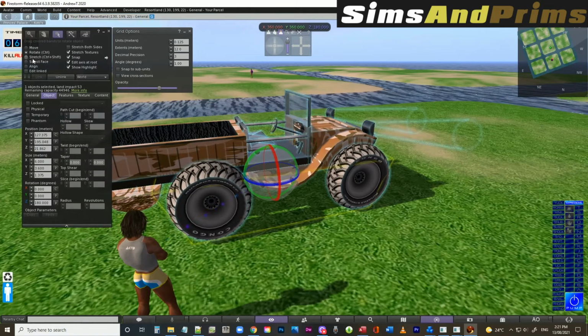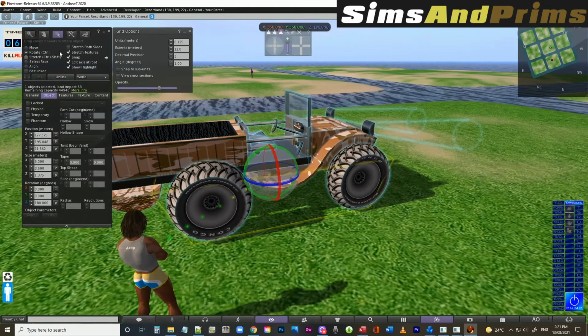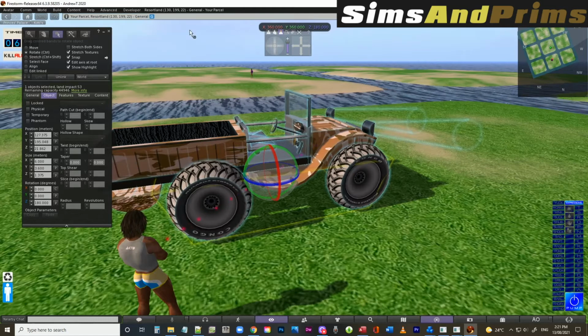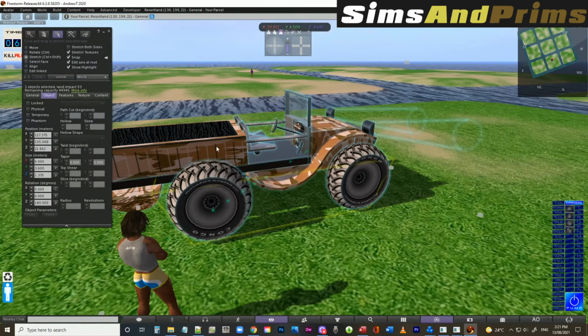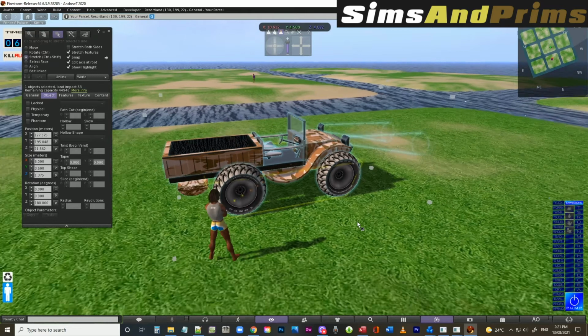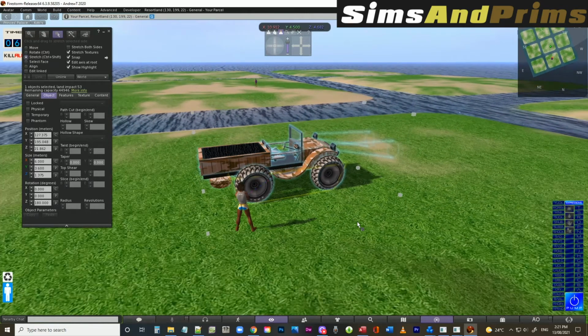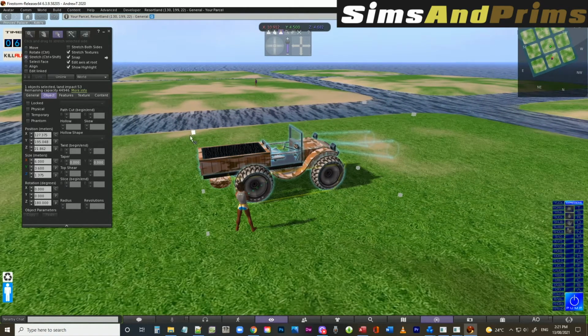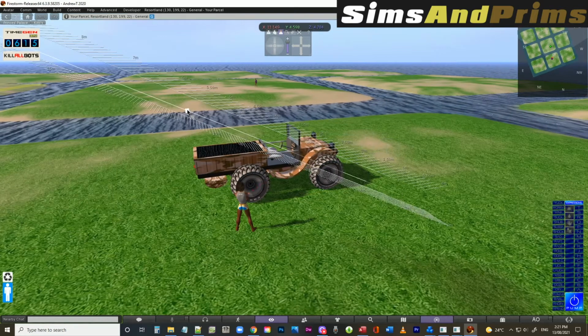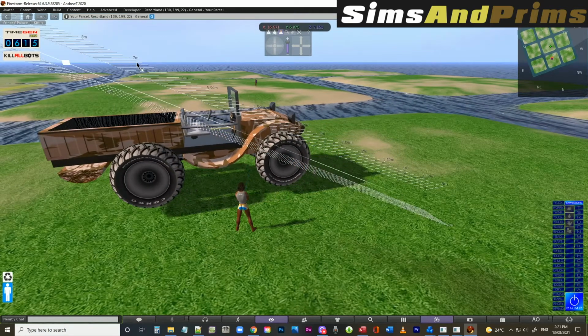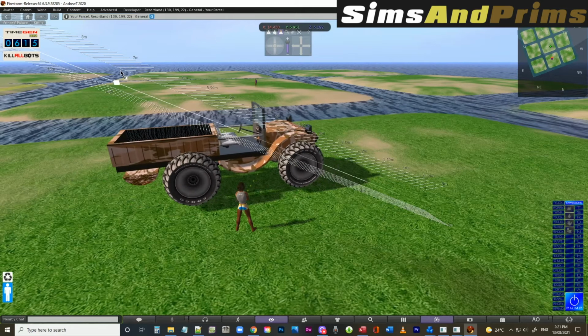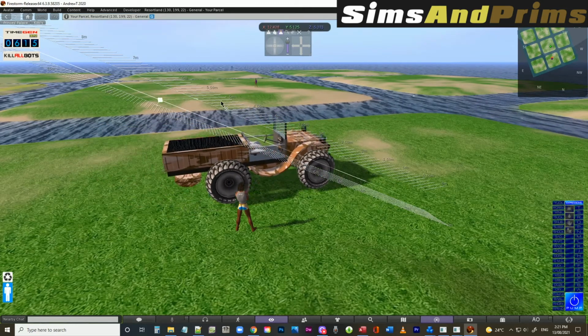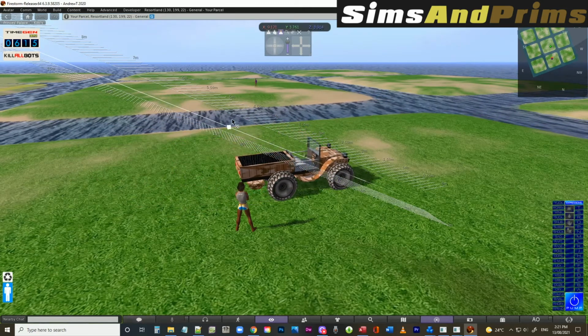Okay, your next button here is, oops, I'll just close those grid options, stretch. You won't use this very much at all. I'm just going to use it to show you how it works. Basically, it's everything it says on the tin. It stretches the object. And again, you have grid lines or not grid lines.